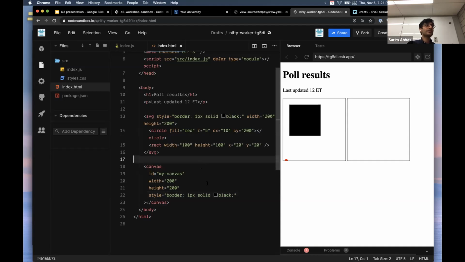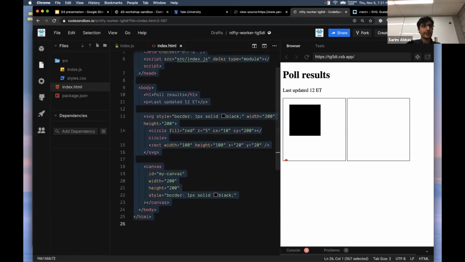But the way to actually put shapes inside of a canvas is not through HTML. You don't specify them declaratively, like with circles and rectangles, but rather you go through your JavaScript code in order to manipulate the canvas. So thumbs up when you have the canvas tag, and then I'll switch into that other file, the JavaScript file. And I can also copy it here for you in the chat.